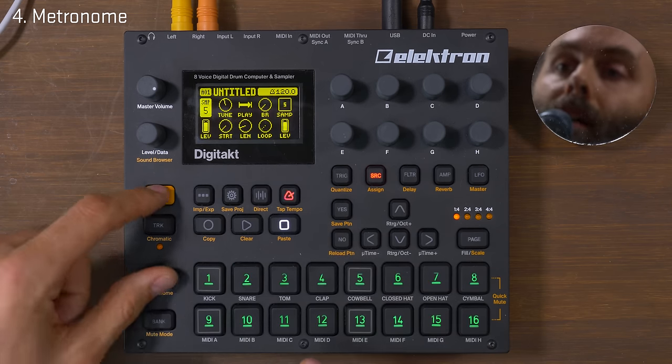I could manually take them away, but I could also, while I'm in the grid mode, press function and clear. This is a bit scary because if you don't know what you're doing, you could clear the whole pattern if this is not lit. If it's lit, you only clear the current track. And it says here what track you're on, but it could be scary if you don't know exactly what track you're on. Double check. Yeah, I'm on this track. This is the one I want to clear, and function and clear. Now, did you see that? I just undid it. So as long as you don't touch anything, you can undo stuff. So function again, clear, it's cleared.